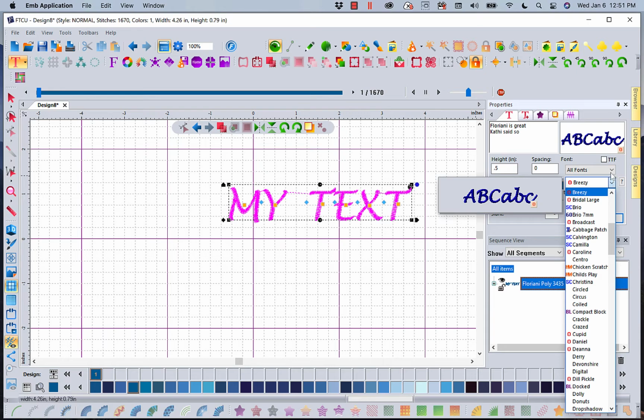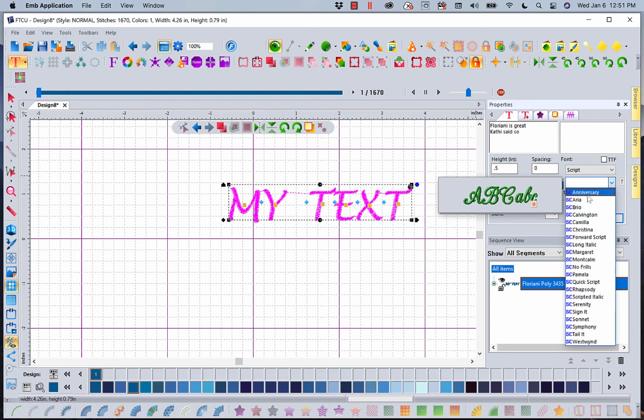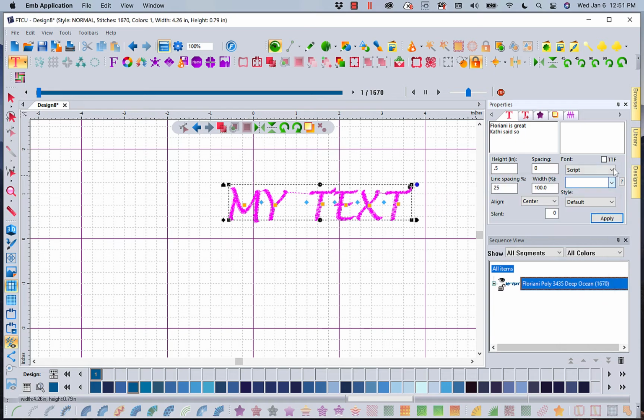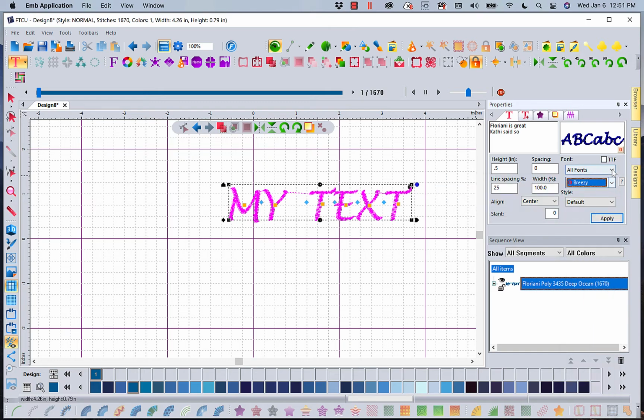We also have it broken down by category. So if you wanted to look at fonts that were all block fonts or script fonts, if I pick script, I want you to notice, do you see how it whittles down my list? So if I wanted a script font, I could look within the script very easily here. And script has a 2-letter designation, SC. So if you see it in the overall list, anytime you see a script font, it's going to have SC in front of it. Okay, so let's keep going.